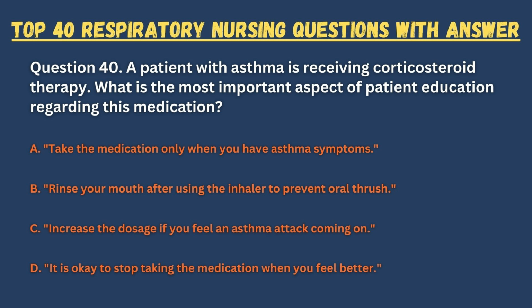Question 40. A patient with asthma is receiving corticosteroid therapy. What is the most important aspect of patient education regarding this medication? A. Take the medication only when you have asthma symptoms. B. Rinse your mouth after using the inhaler to prevent oral thrush. C. Increase the dosage if you feel an asthma attack coming on. D. It is okay to stop taking the medication when you feel better.